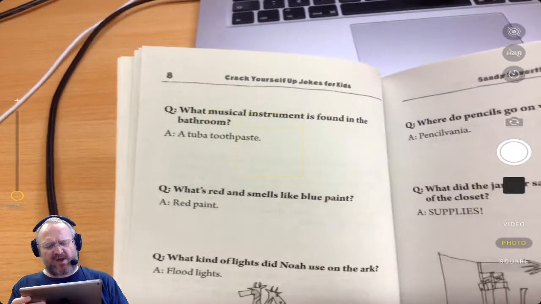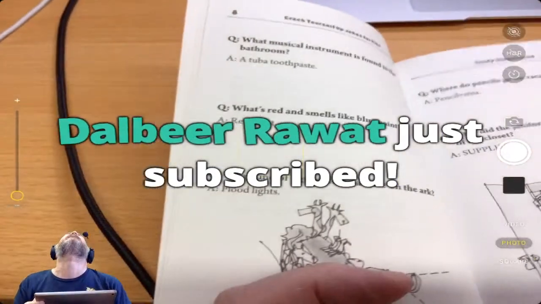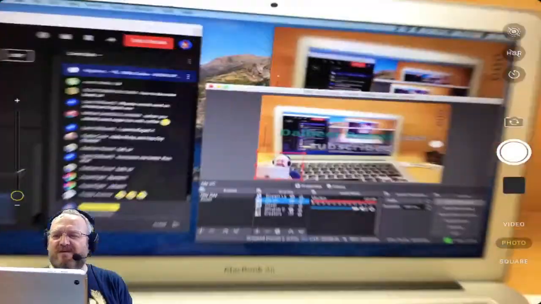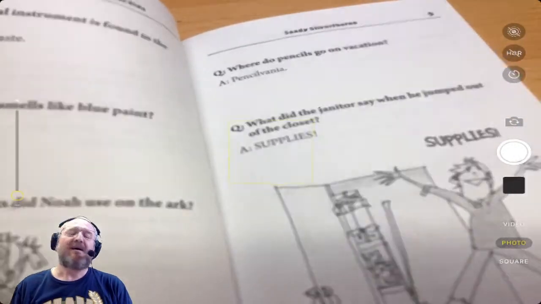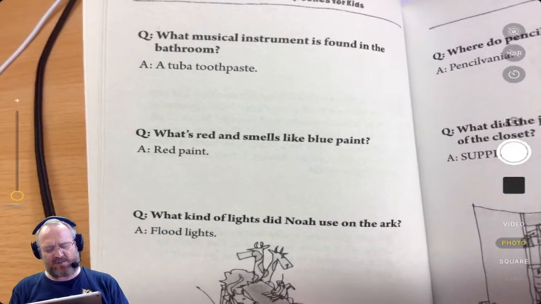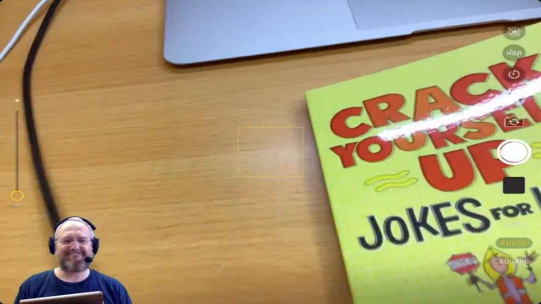What musical instrument is found in the bathroom? A tuba toothpaste. Oh, God. Dalbeer, thank you very much for the subscription, I appreciate that one. A tuba toothpaste. Oh, my God. What's red and smells like blue paint? Red paint. That's not funny. That's terrible.